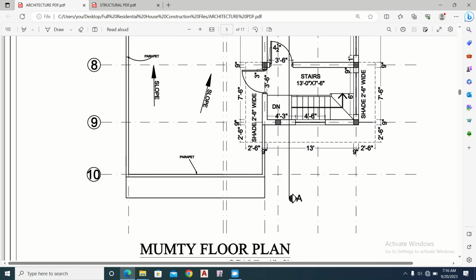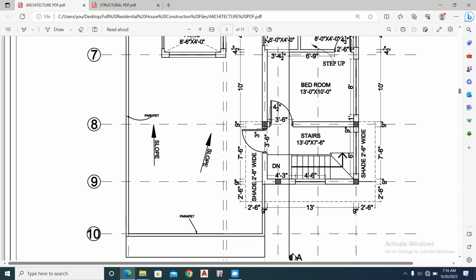This is the front side of the Mumty Floor Plan, and this is the parapet wall. It has a thickness of 4.5 inches, and this parapet wall is all around the roof level. This is the roof, and this is like a boundary wall.